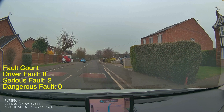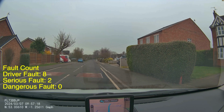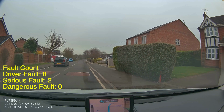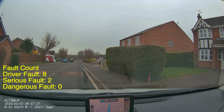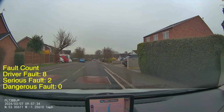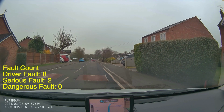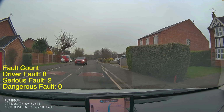The steering is also a little wobbly as she goes back, and she gets a little bit muddled with which way to turn to keep the car in line with the curb, and as a result she ends up pulling forward to straighten the car up again, and that's got to go down as a driver fault for the correction. Because it didn't then escalate into a problem, it's not going to go as a serious fault. She corrected it and then got the manoeuvre completed quite safely. And again, it's just a case of keeping on those shoulder checks and keeping the car where you want it. So in this case, close to the curb in a straight line until the examiner tells you to stop.